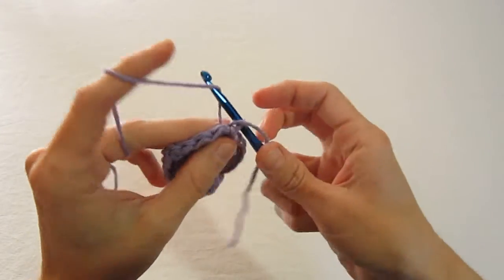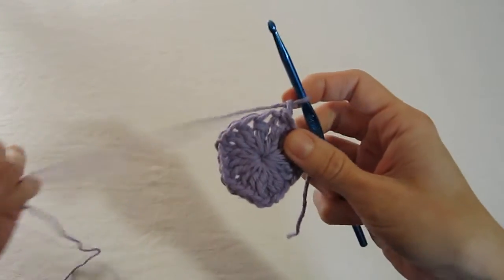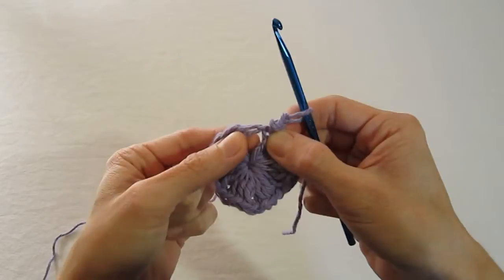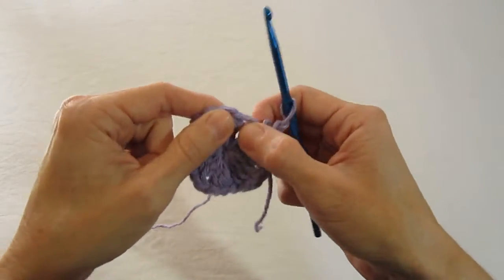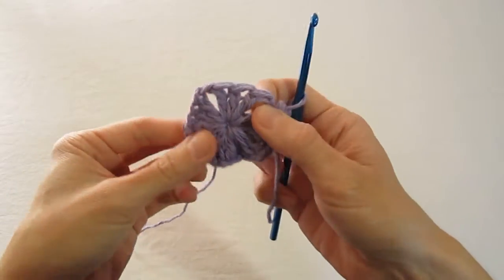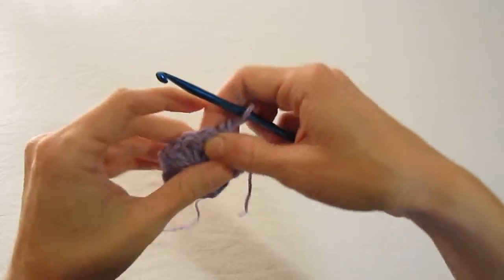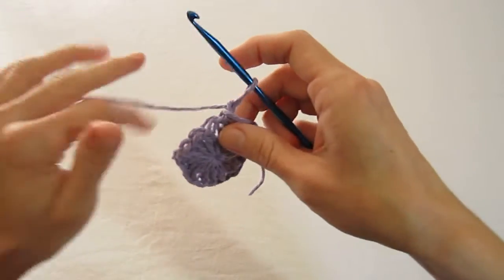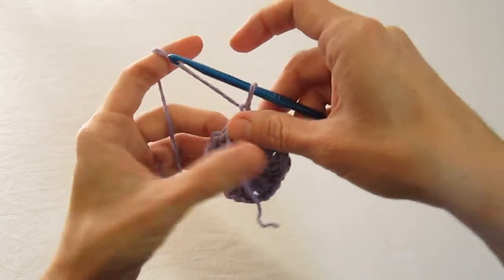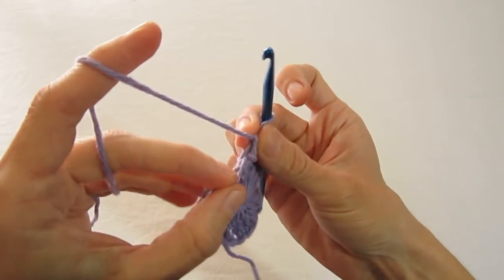That's where we'll chain one, and that doesn't count as a stitch. Now find that chain one space in between here. With just a chain one, it can be a little harder to find, but you can find your spaces in there if you just spread it out a little with your finger. We're going to work into that chain space and over the tail. See, it got locked in the middle of that chain one.